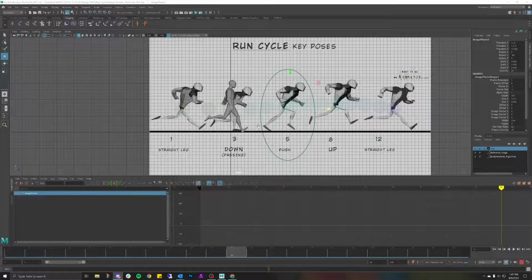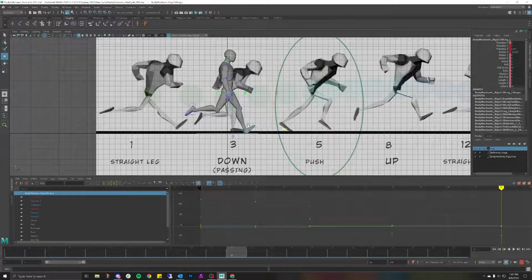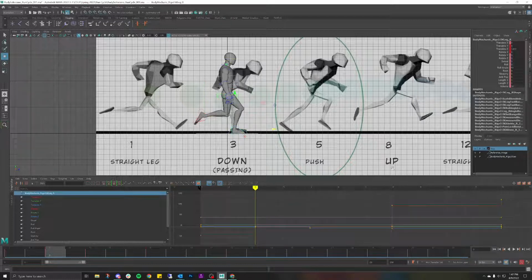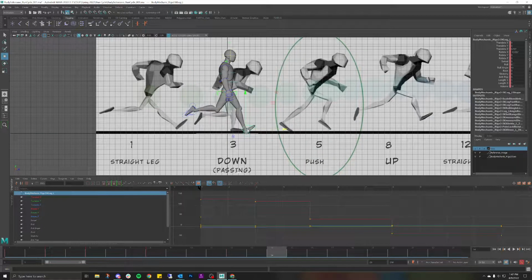Now, if you want to, it's completely up to you. You can make it really, really easy for yourself, and you can take some shortcuts. Let me show you. Let's say, for instance, you really want this foot to be matching in the exact same spot, you can just go down to your last down pose and copy this one. The straight leg happens after three frames. So one, two, go here, one, two. And I'm just going to click on this one instead and paste.